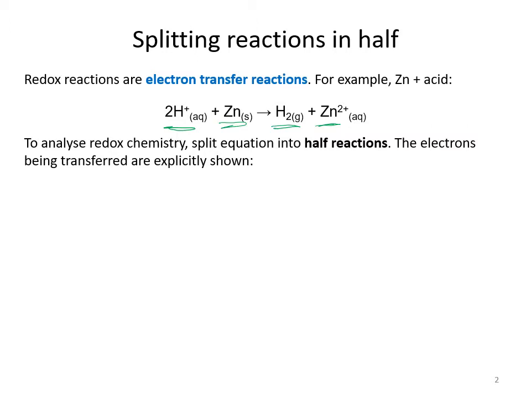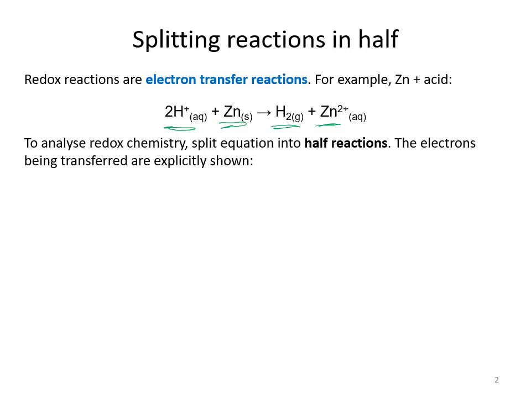The species that's losing an electron is being oxidized, so that would be zinc. The oxidized version is zinc 2 plus. The species that is being reduced is, therefore, going to be H plus, because reduction is gain, a gain of electrons, meaning H plus goes to H2. So we can say that the reducing agent, which is the species that's oxidized, is zinc.